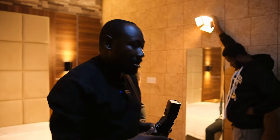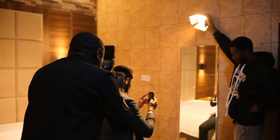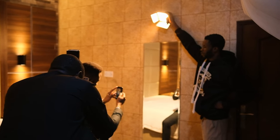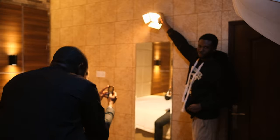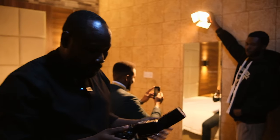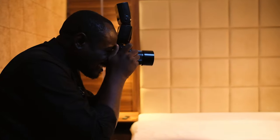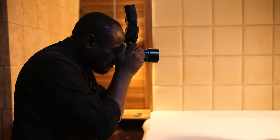I'm on 23mm, which is like 35 on a full-frame camera. And I'll take some pictures also. Remember, keep it natural. Keep it simple. I'll change right now to a 56mm, which is like an 85 on a full-frame for close-up shots. I'm on 56 — that's like an 85 on a full-frame at 2.0.